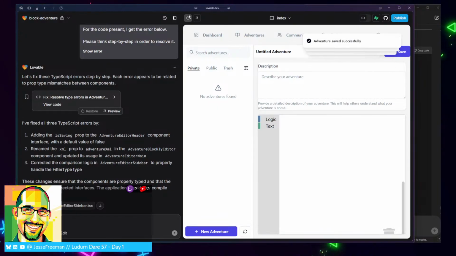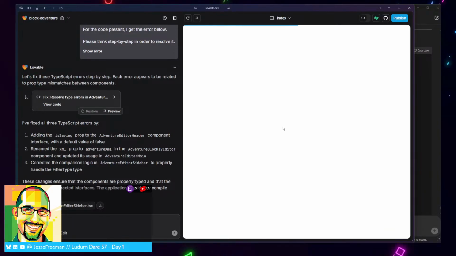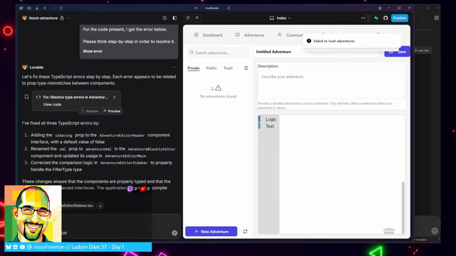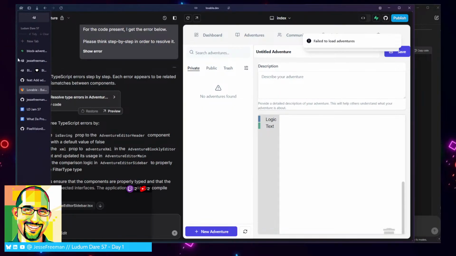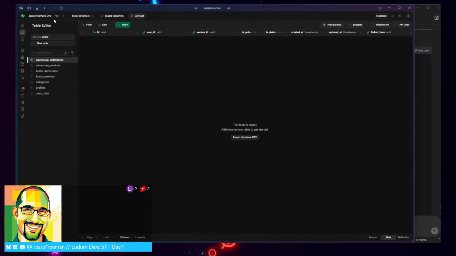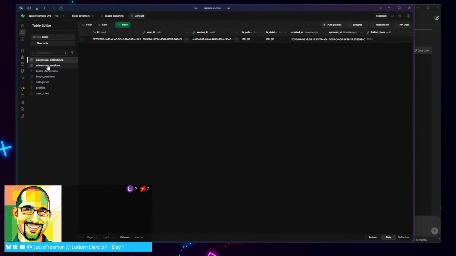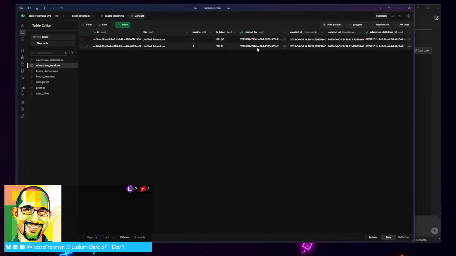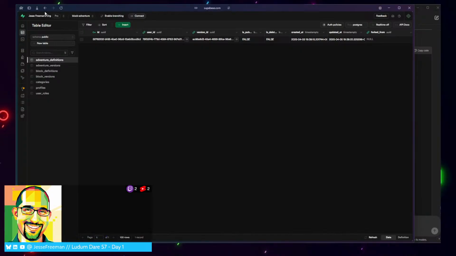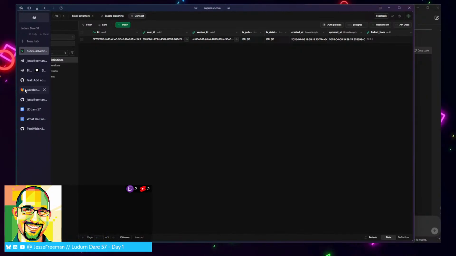Save. Let's refresh. Let's see if it did anything in the database. All right, it created two versions. It is saving it. It's just not restoring it correctly.